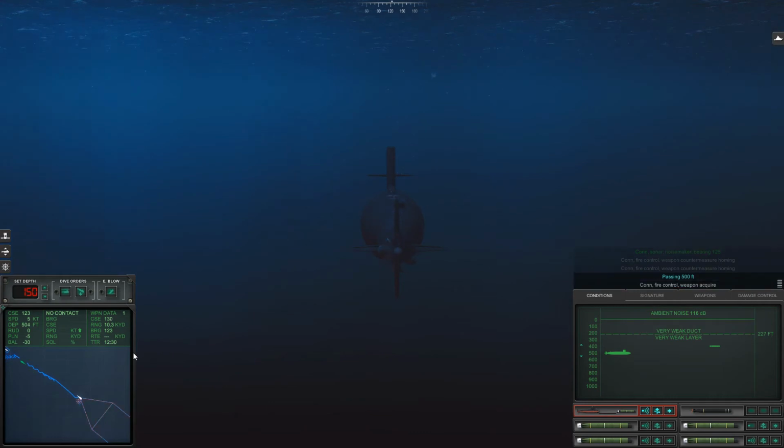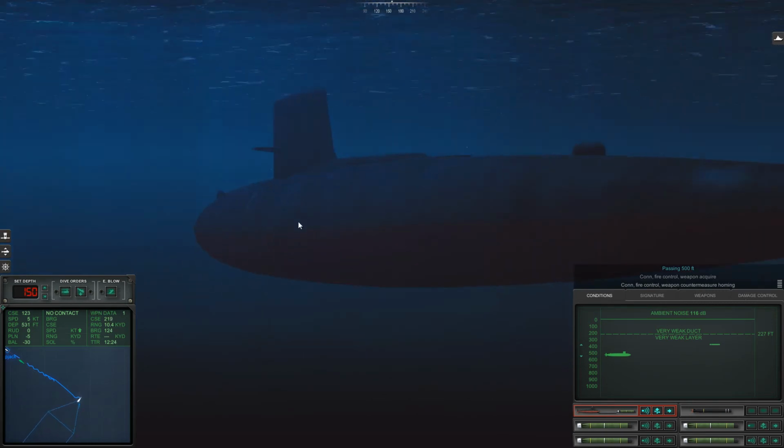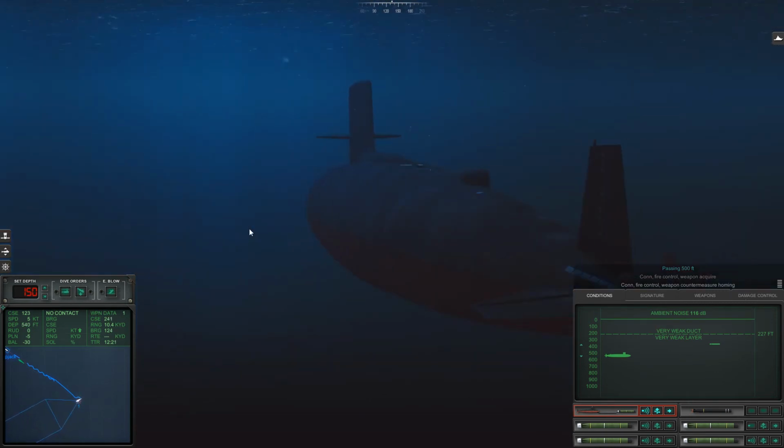Still going. Passing down 500 feet. 500 feet, aye. Incoming weapon is about there. Con, fire control, weapon countermeasure homing. Weapon countermeasure homing, aye. Enemy weapon is still approaching. Going to go active very shortly. I've got to make sure I'm lower than it, much lower than it.